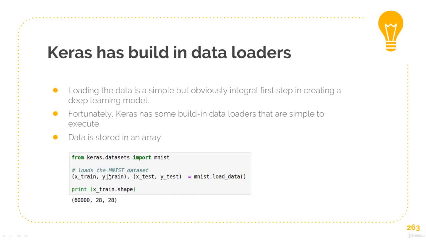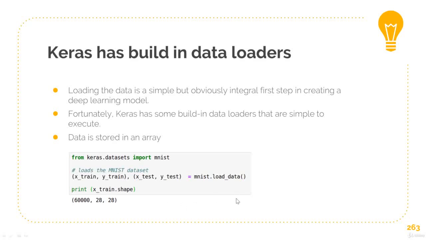This is going to be the same length. So if this is 60,000, this will be 60,000. And if this is 10,000, this will be 10,000 records, I mean. This is obviously an image here and an image here, so it's going to be a slightly different shape. We can print the shape here, x_train.shape, and it gives you this output. It tells you that we have 60,000 images, and each image is of 28 by 28 dimensions.